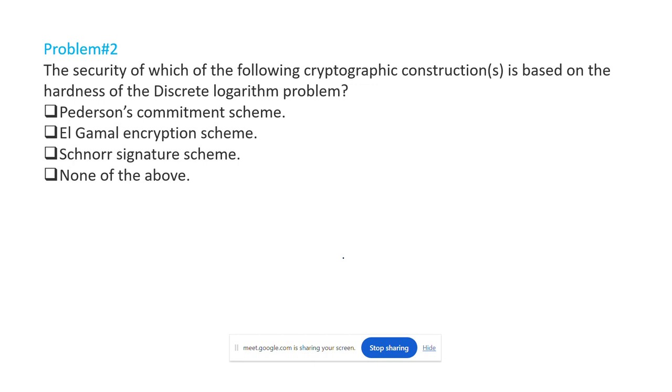Any answer from any of you? Is it all the three? Okay, actually ElGamal is not. The first and third options are correct actually. ElGamal is also based on a group, but ElGamal is based on, you can say, CDH or DDH, not strictly discrete log, because as I said, discrete log is an even harder problem. But for ElGamal to hold true, we need that even easier problems are hard to solve, meaning CDH and DDH. Even those problems we assume to be hard, so that we can argue the security of the ElGamal encryption scheme. So the first and third options are correct actually.